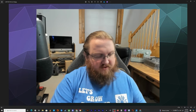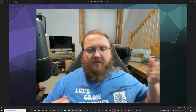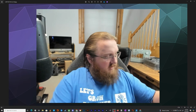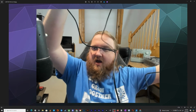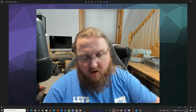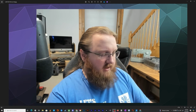And then I can plug in the rest of the microphone. Although I'm not going to use the pass-through for the headset audio on the bottom, just because I have my own headset, so I don't really need to do that. Let's get this plugged in. Okay, so there we go. We got that plugged in right there. And then there is a lot of cable here. Like, you can plug this in across the room if you really want to, which might be important. Some people like to do a lot of video recording, gameplay on their couch. And we don't judge here at the Chupacabra Tutorials Lair channel thing, but hey, you do you.